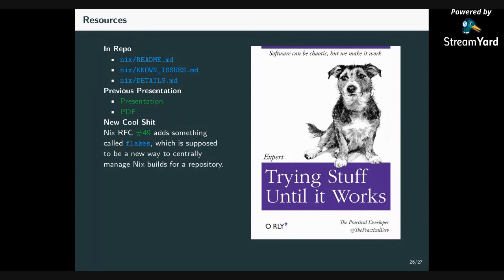There's also something that's coming in Nix. There's an RFC number 49, which is called Flakes. And it's essentially a standardized way to define how projects like ours have all the targets collected in one place for easy access, easy building, and easy management of configs. What you saw was me essentially making the stuff up and standardizing how we manage config and where we put targets to build and where we put dependencies. But Flakes is a way to essentially do the same thing, but in a standardized way for Nix. So hopefully once that's out, I'll be able to make this even simpler and even clearer, right?